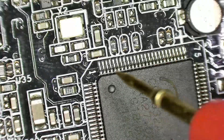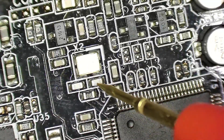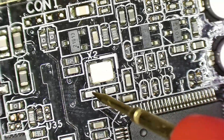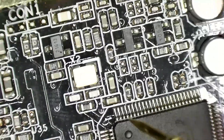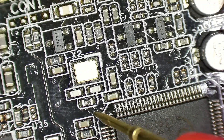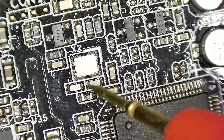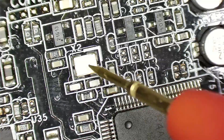The problem is this IC cannot start up properly, and this can be caused by if you haven't done your validation correctly when you designed this. These capacitors here, if they're too large or too small, you can have problems starting up this IC. If the resistor is too high, you can also have problems starting up. This resistor is actually here to do a kickstart, to help create isolation. So if any of these components are incorrect, it will cause this one to not oscillate.